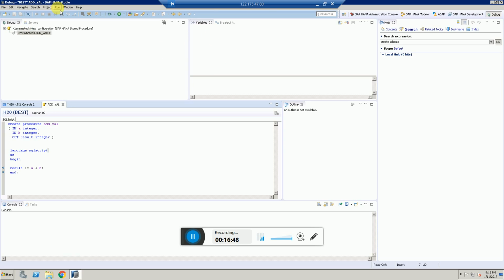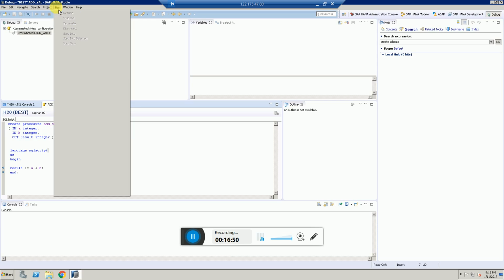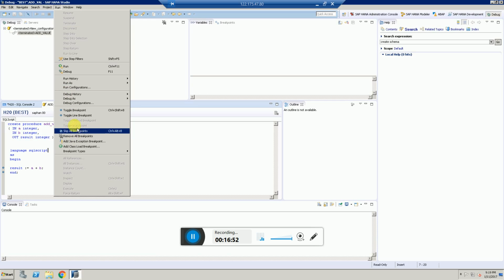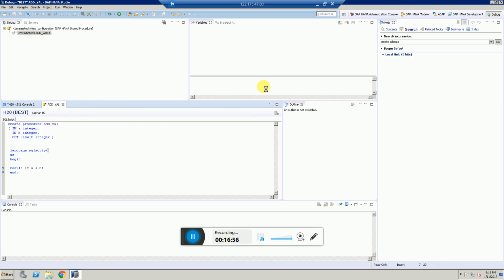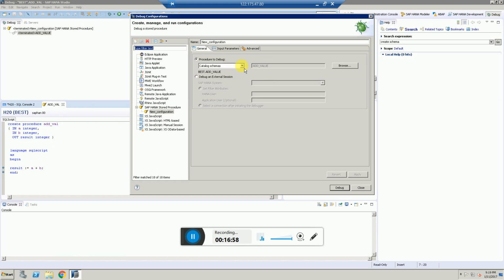Okay, so now go to run, debugging configurations. See, as I told you, you can debug the repository object and the catalog object. Here also the option is given, the catalog schema.